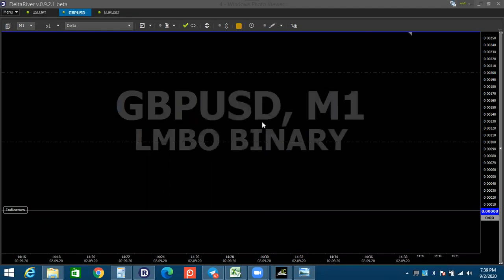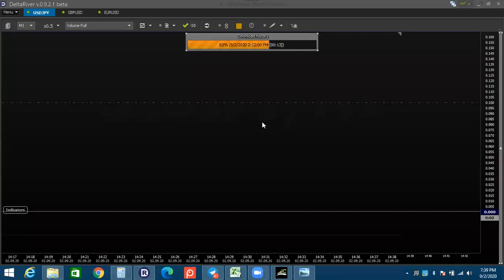So I think I will give a little bit of an idea about how to use this software and how to set the settings in this software. A little bit of introduction about the software I'm going to give you. Then I will move to the theory, just how it operates.